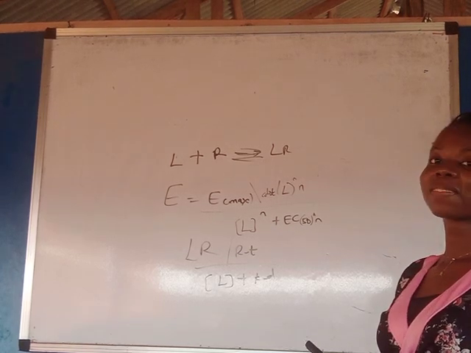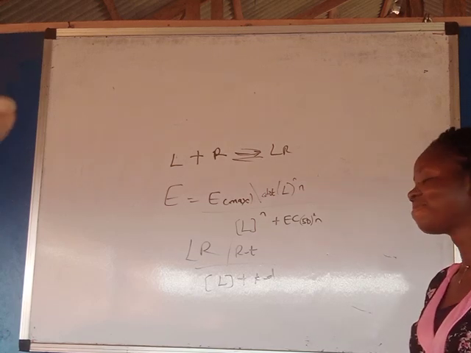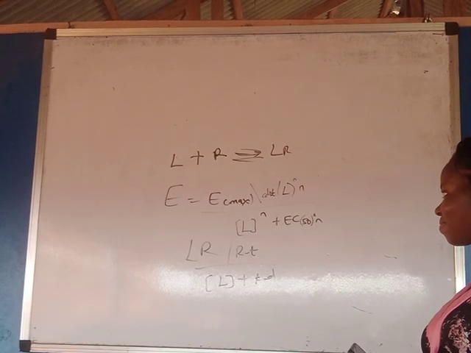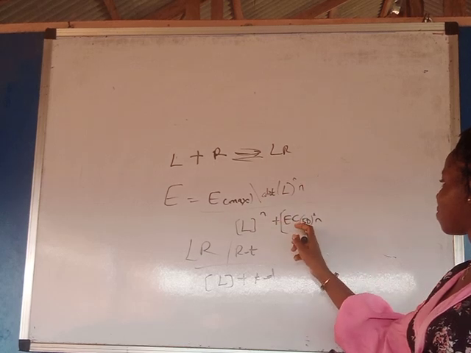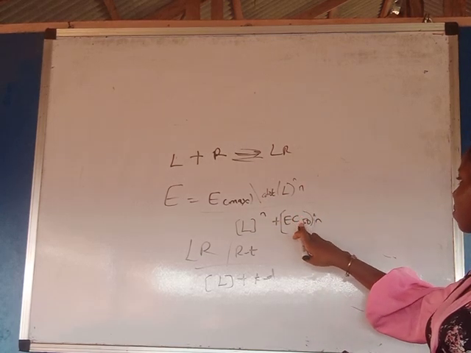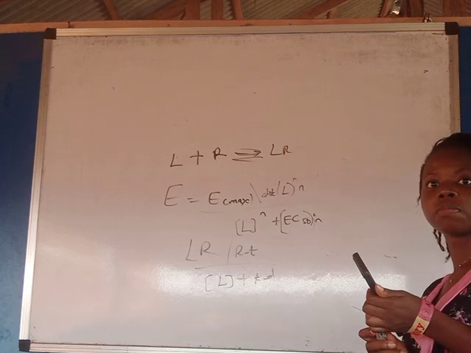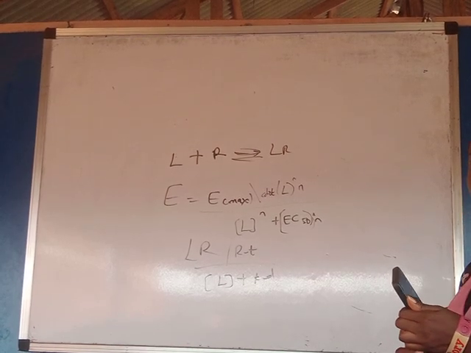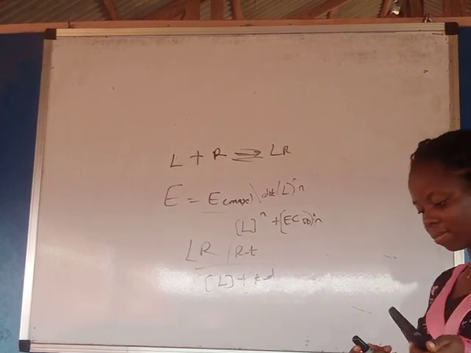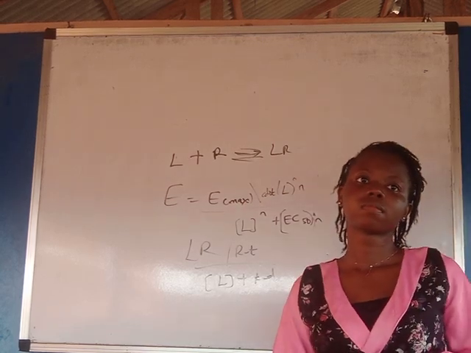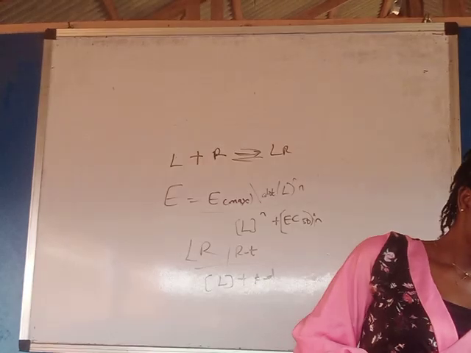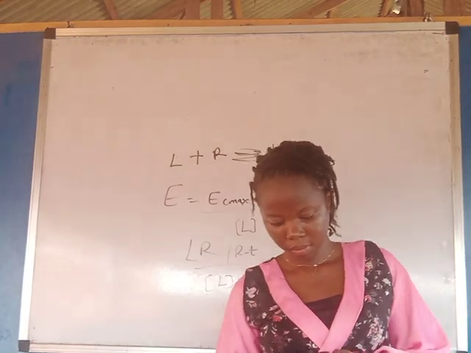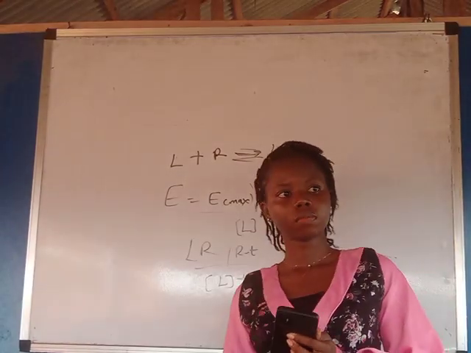Is that clear? This EC50 is EC50 raised to power N. Of course, you know what EC50 is now. What is EC50? Effective concentration for 50%. Good, yeah. Raised to power N. That is the meaning. Is that clear? Please, next time as you're working, once you see a formula, if you copy it, it will just scatter and start giving you what you don't even understand. So you can easily take a screenshot, keep it aside, then type it yourself in your work.